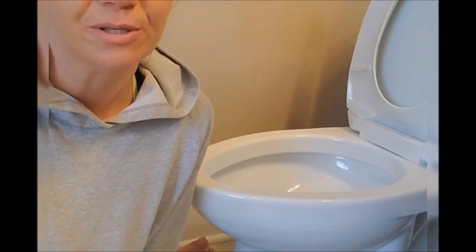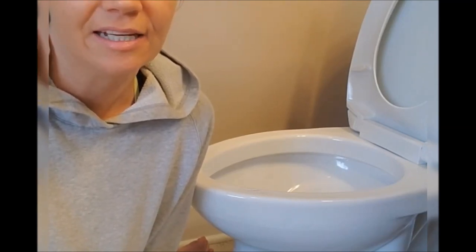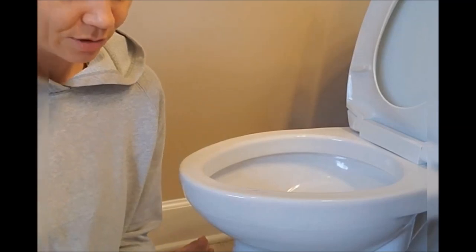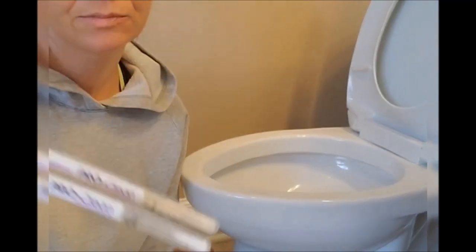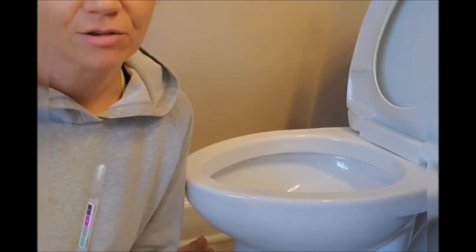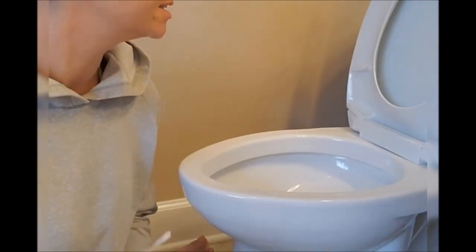So usually I'll start with my mirrors, and then I do my vanity, my sink, and then my shower and my bathtub. Last, the toilet. So I have these swabs here, just like the chicken demo, and I'm going to show you how the Envirocloth works on the toilet to show you that it actually cleans it.